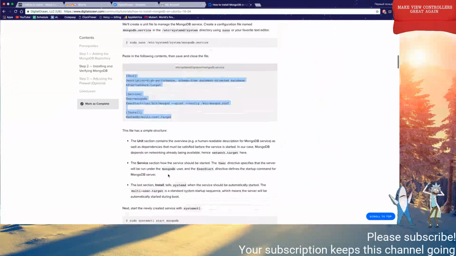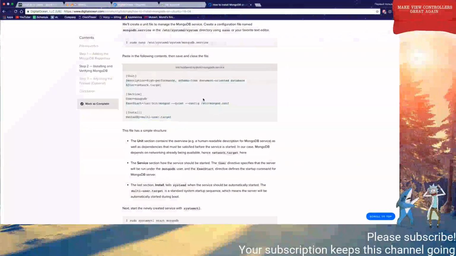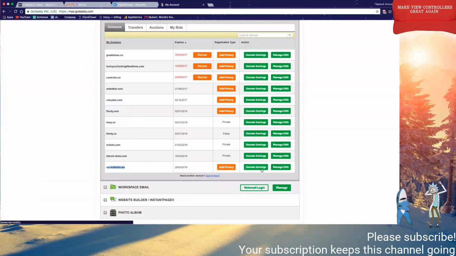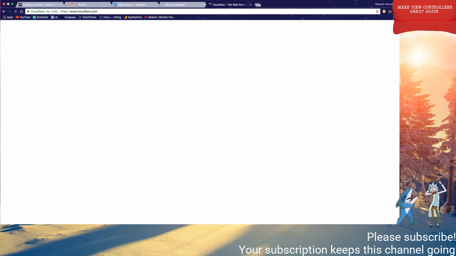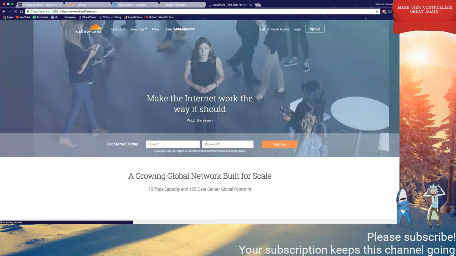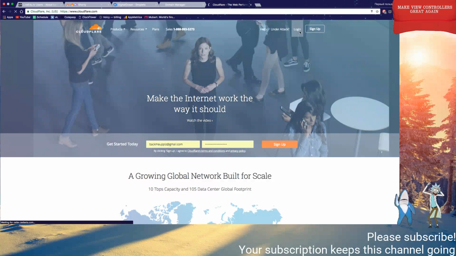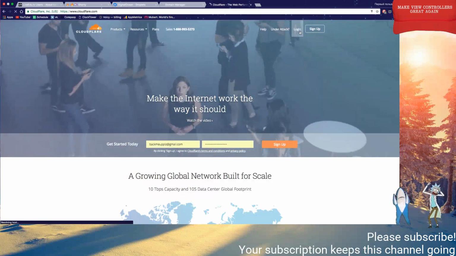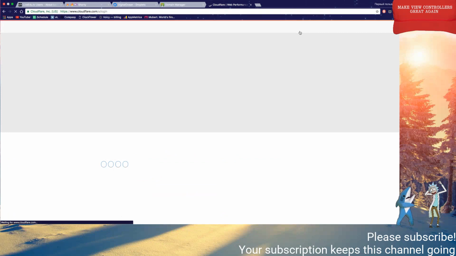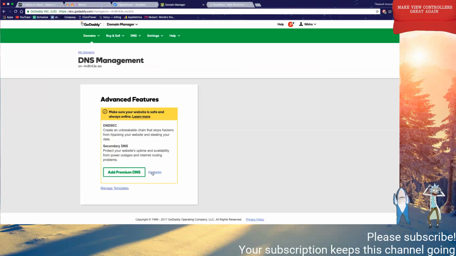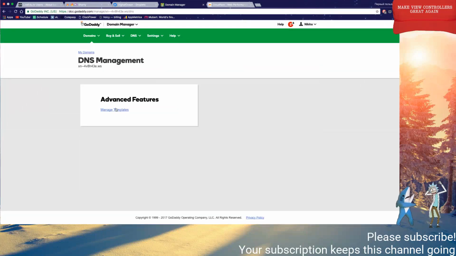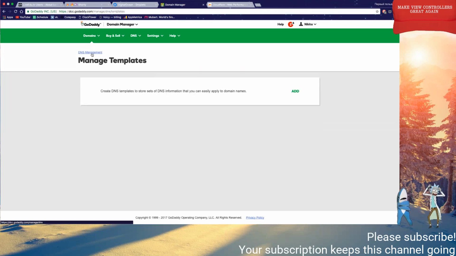And while it's booting up, we'll take our domain name and transfer it to Cloudflare. We are transferring it to Cloudflare just in case, because Cloudflare provides pretty good DDoS attack protection, and it's pretty easy to manage DNS services with it. Way easier than GoDaddy. So I usually just transfer all of my domains. No, I don't want a premium DNS. I just want to manage the DNS of this domain.